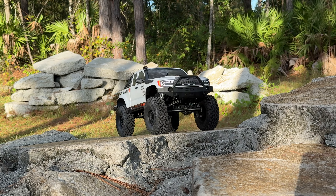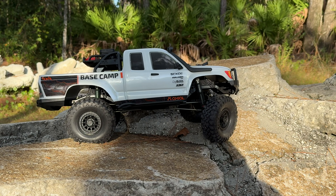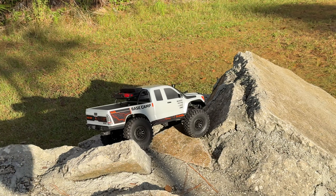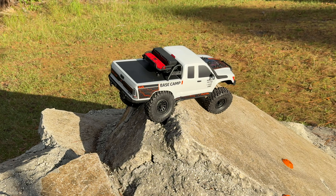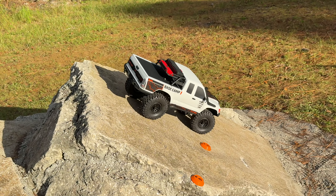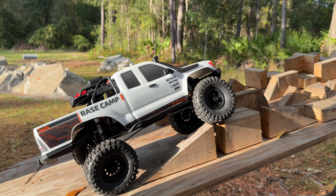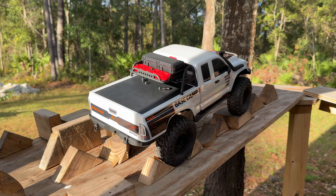They are on glued wheels, so they don't have bead locks where you can take them out and adjust the inserts. But so far, so good. The ESC and motor control seems to feel pretty decent, actually. It is brushed and it is entry level, basically. But I can tell you this — I'm not having to really adjust the throttle all that much to make it work. When you don't have to adjust your throttle much just to drive ledges, that means the motor's got a good torque density and your overall driving is going to be good. Drag brake looks good. It is brushed, so it's not FOC, so it will have some drift down to it. On the woods course right here, this is a really good course for driving. As you get older, you don't want to be hunched over all day long following around a little truck.